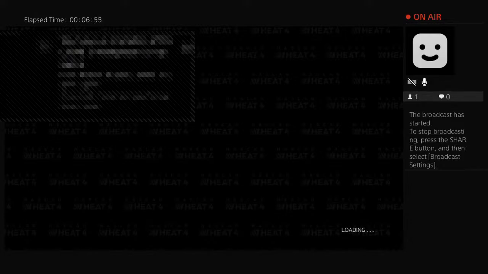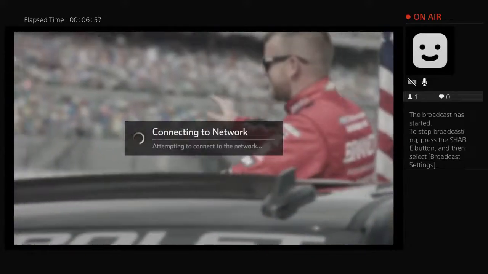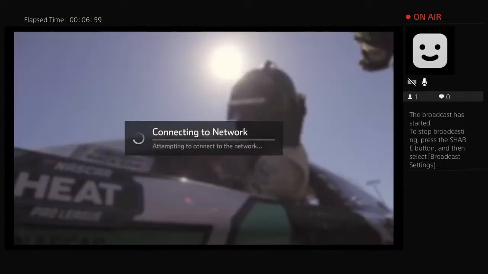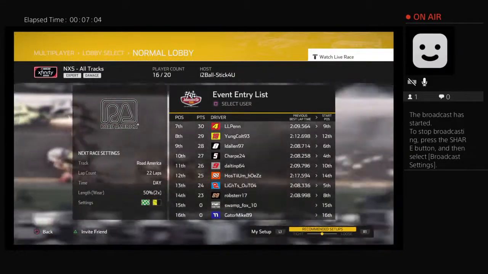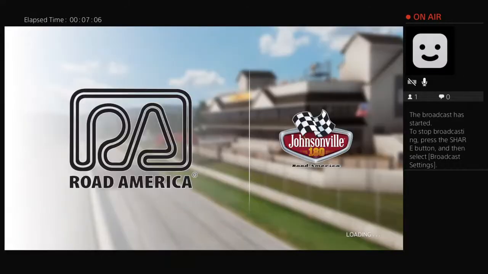All right, guys. So we load into the lobby here. Fancy connecting the network sign. And we are going to just dive right on in. No pace lap here. To the North American eRacing League's Xfinity Series at Road America tonight to the Johnsonville 180, but we're only doing 22 laps here tonight. May not seem like a lot, but trust me, it's a long time around this place.